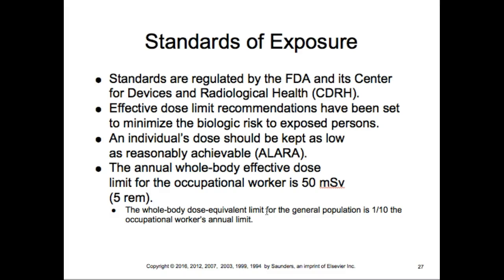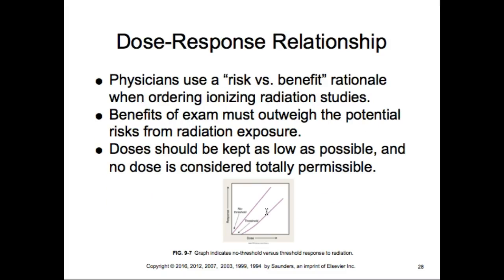So they're regulated by the FDA and its Center for Devices and Radiologic Health. Effective dose limits have been set to minimize the biological risks to exposed persons. An individual's dose should be kept as low as reasonably achievable, so the ALARA concept. The whole body effective dose for occupational workers is 50 millisieverts or 5 rem. So the whole body dose equivalent for the general public is 1/10 of the occupational workers' annual dose.